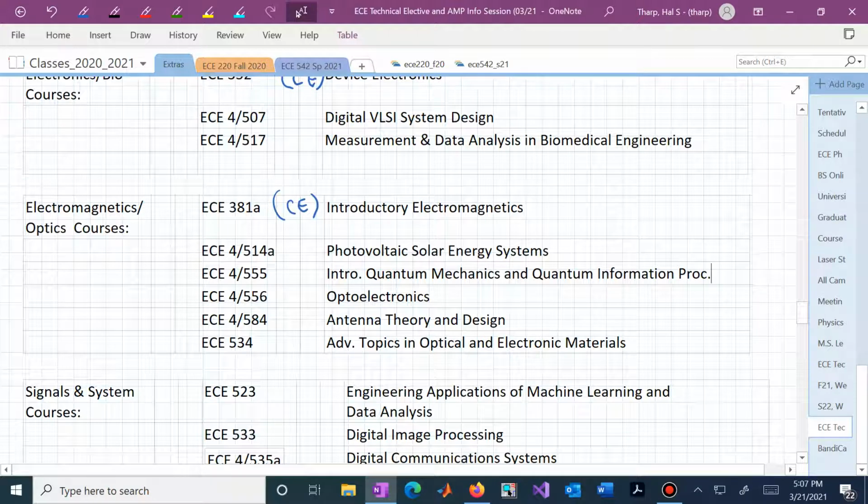Introductory Electromagnetics, that's a technical elective option for the computer engineering option students. Electrostatics, magnetostatics, Maxwell's equations. If you always wanted to know what was on somebody's t-shirt that had Maxwell's equations, now maybe you can get a better understanding of how these electric fields and magnetic fields play together and allow information to be propagated through space.